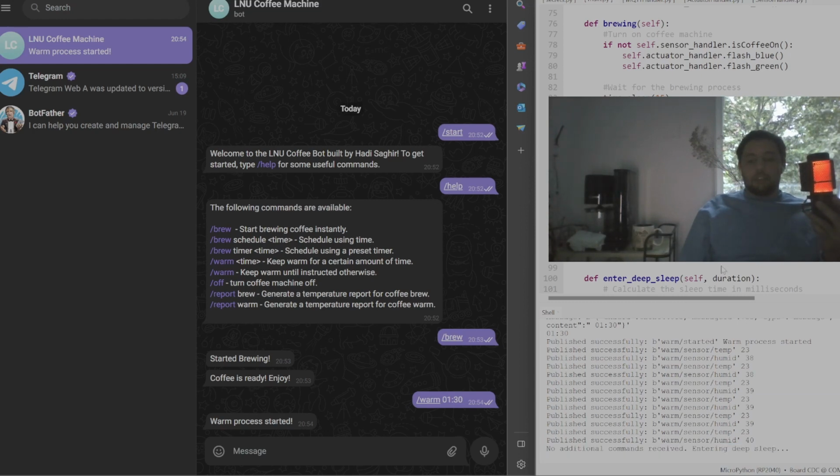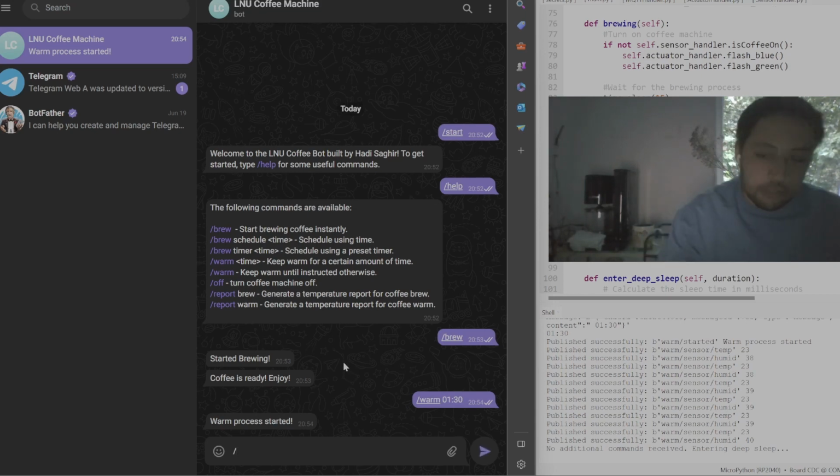And so this is a really nice abstraction if this is ever a project that is going to be applied to multiple coffee machines, as you can just go into the actuator handler and program something that suits your own coffee. So after a while, it's going to say, all right, you've brewed your coffee, you have warmed your coffee. I'm guessing you're not going to drink coffee in the next hour or two, so why not just deep sleep and save some energy?